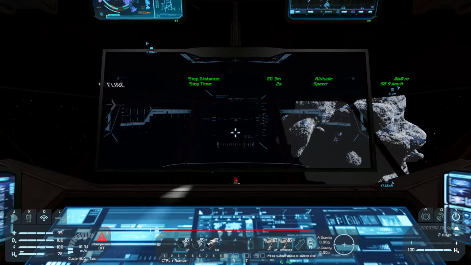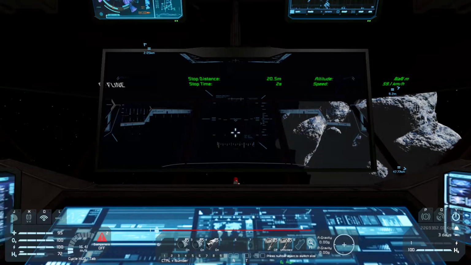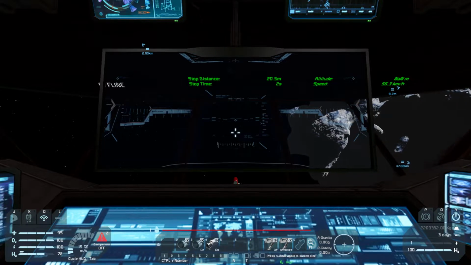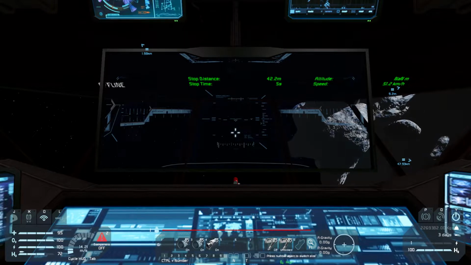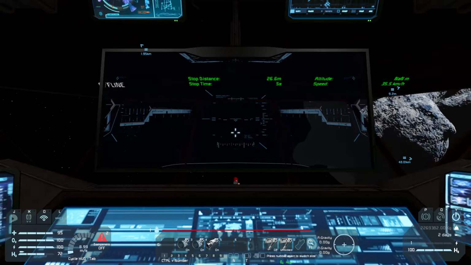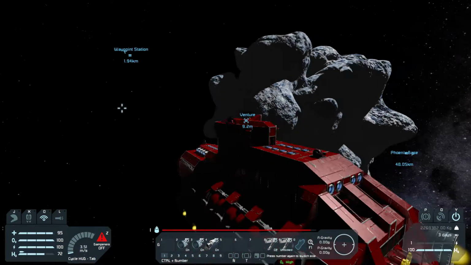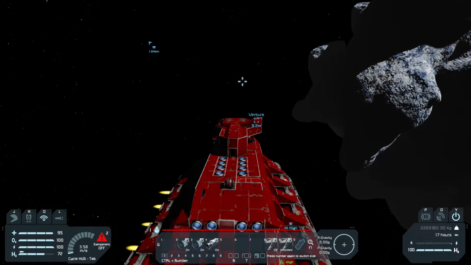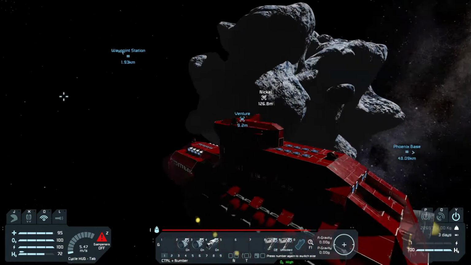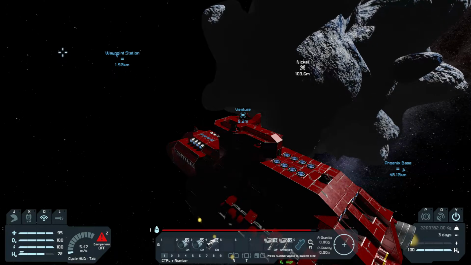Looks like, what is that? It's either ice or cobalt. I can never really tell. Alright, I feel like we should be in scanning range here, scanner. Scanning. I guess it's farther away than it seems. Nickel. It's a pretty big asteroid.